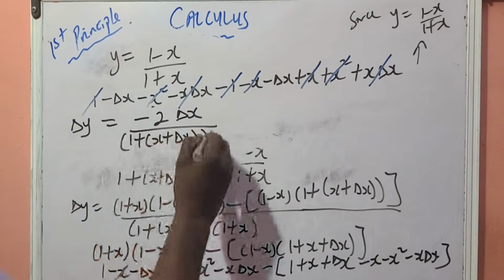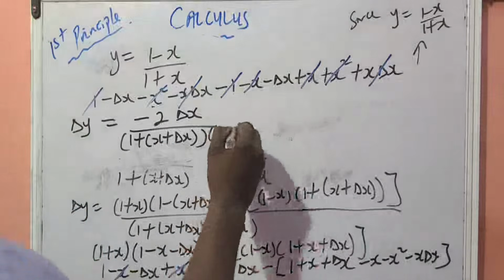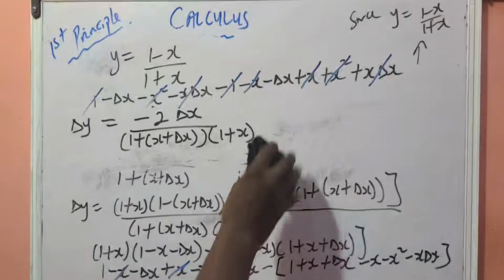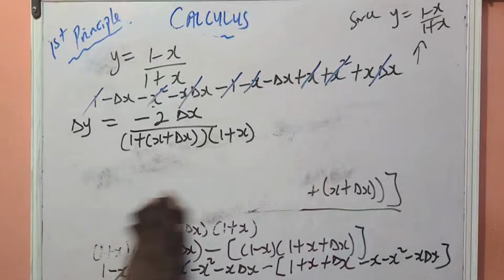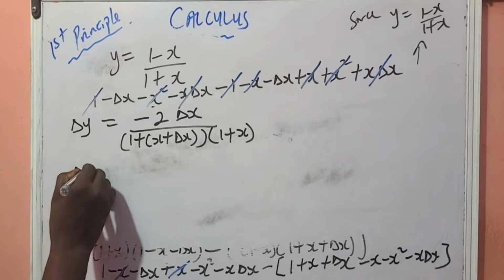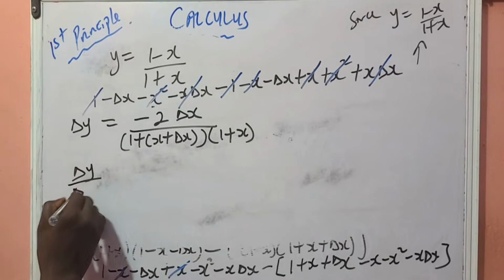This looks like a very nice test question. It looks like a question that I know many people may find difficult, and it's quite simple once you do the right thing. So look at what we have been able to achieve. We have done step number 1, step number 2. We now have to do step number 3, which is to divide both sides by change in x. So step number 3 is to divide through with change in x.